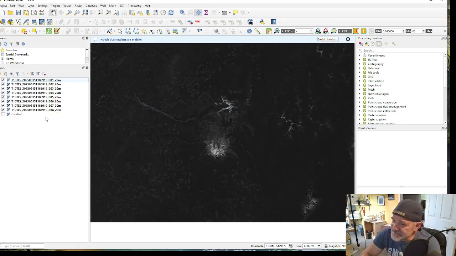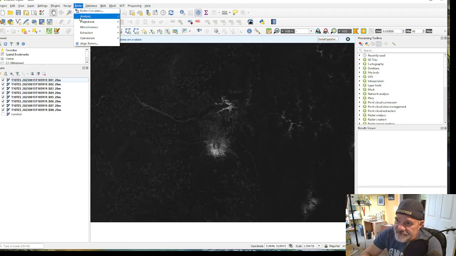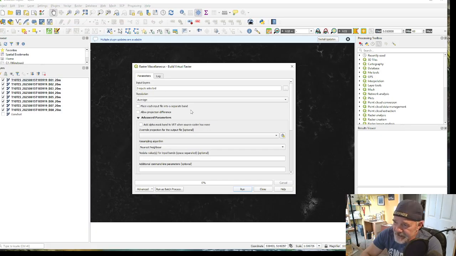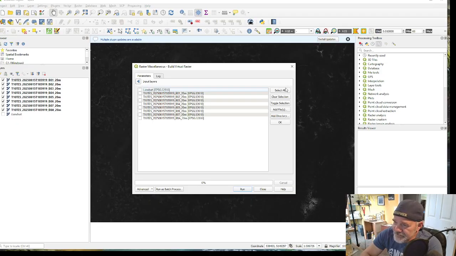Now, remember just how we did it with Landsat. We're going to come up here to Raster, Miscellaneous, and build a virtual raster. And then we're going to come over here to the input layers, hit the 3 dots, and you can select all and then deselect the Landsat because we don't want the Landsat one, or you can select them individually.